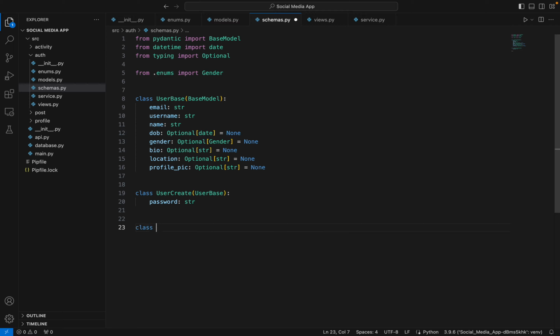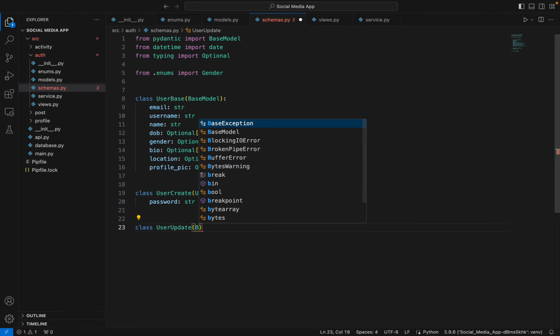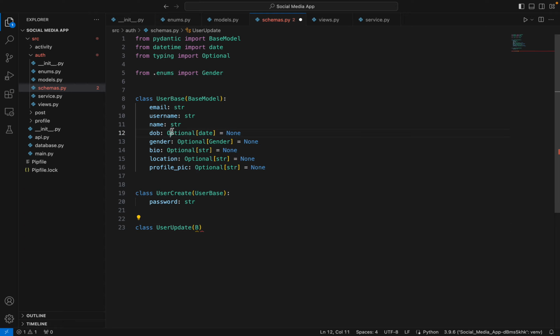Now we'll also create for user update. When we are updating the user, do I need to update all? Email I won't allow, username I won't allow. I'll only allow the stuff like DOB, gender, bio, location, and profile pic.